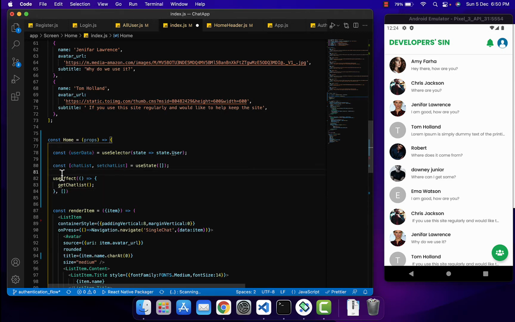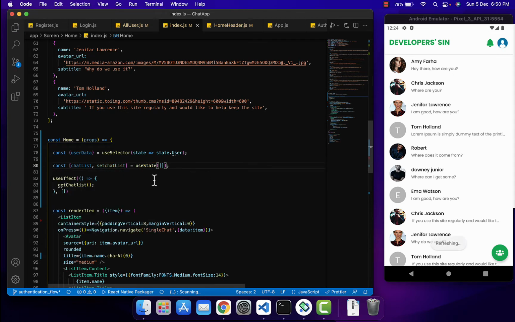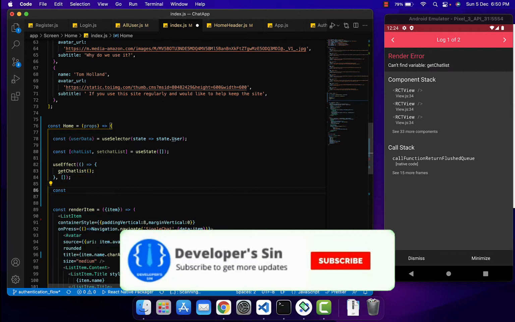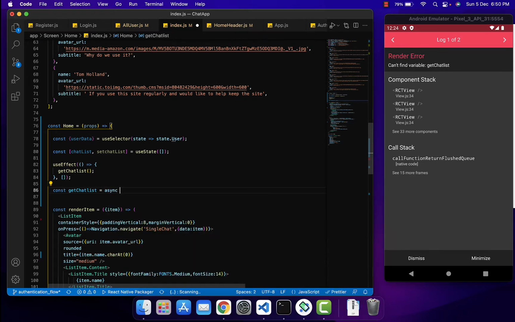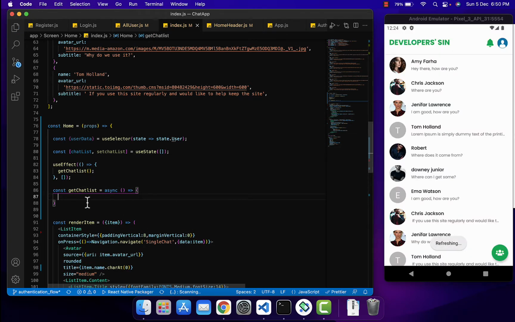We also need to import useEffect as well as useState. Okay, getChatList is not defined, that's the error we're getting, so let me define that. Okay, we defined the getChatList function, so now we're going to call that.